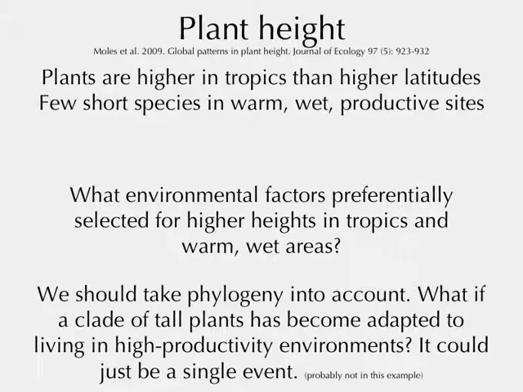In the same way with Europeans, you have the non-independence because of relatedness. You could have the same thing happening here. It could be that some clay does really well with lots of moisture, and so they occur more in the tropics than the temperate. They happen to also be tall. It could just be because that clay has been selected for their moist abilities, and so you see a lot more of them than you should than at random. But the fact that they're tall is just some sort of thing that's correlated that's being carried on because they're related to each other, right?